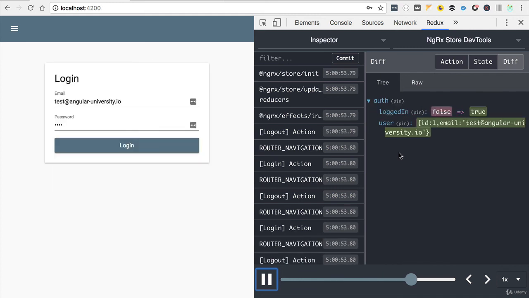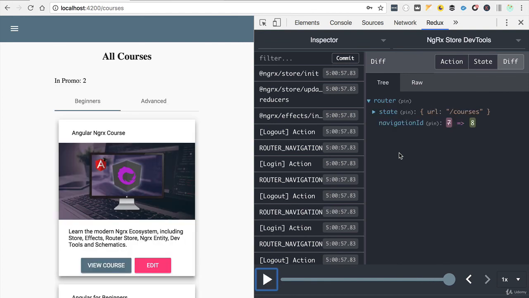As we can see, we now have a fully functioning time traveling debugger, so we have completed with this the setup of our Ngrx development tools. We have integration with the router, we can replay user actions using the time traveling debugger, and we don't have any performance issues as we are using a custom serializer for the router state. With the DevTools up and running, we are now ready to continue implementing our application.